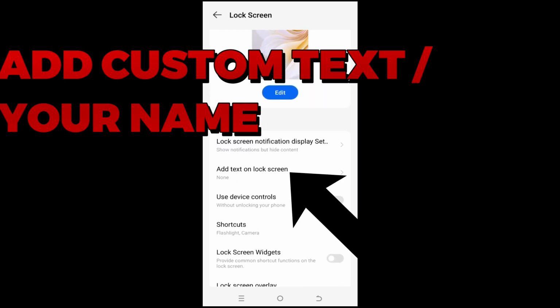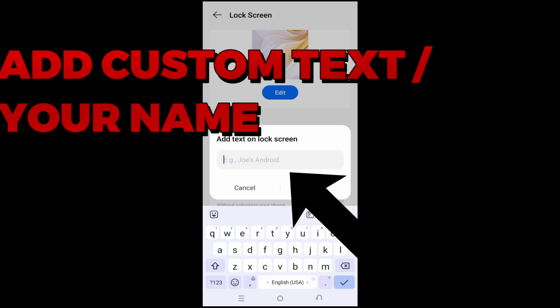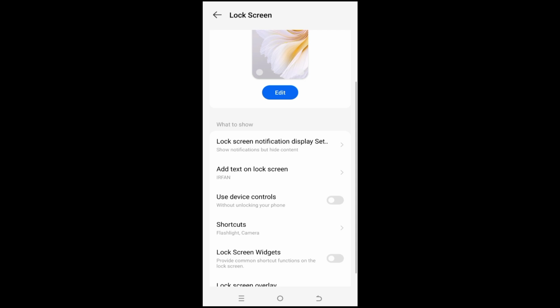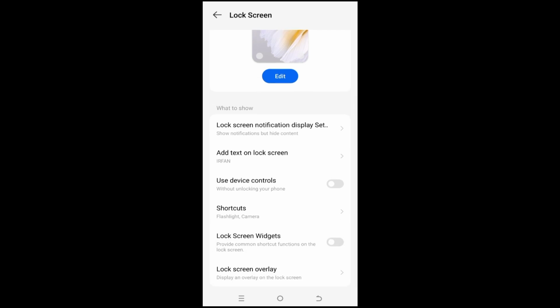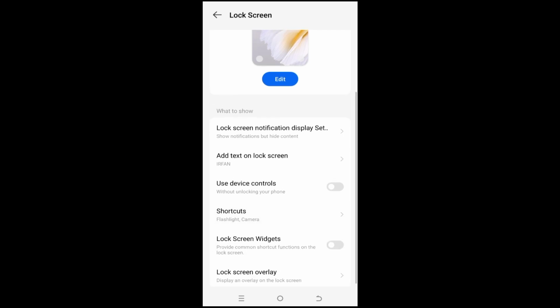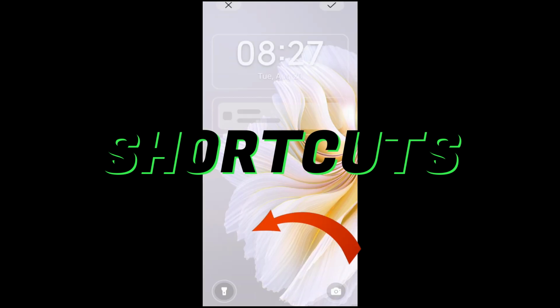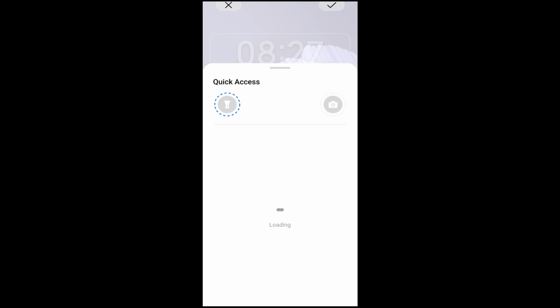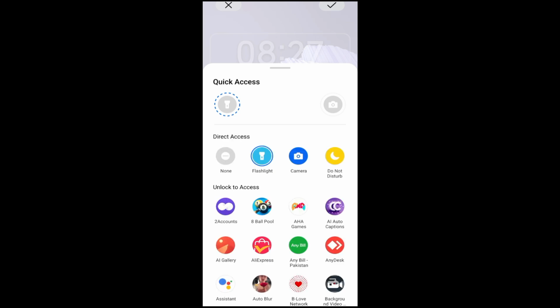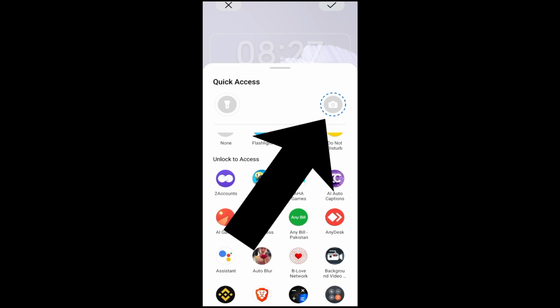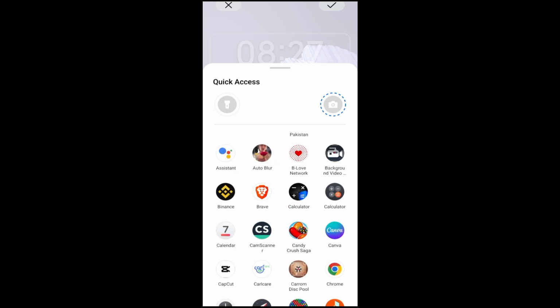To add text on lock screen, type here anything. Then click on Shortcuts. To change quick access, select from Apps. From left and right corner, I selected CapCut and Canva.